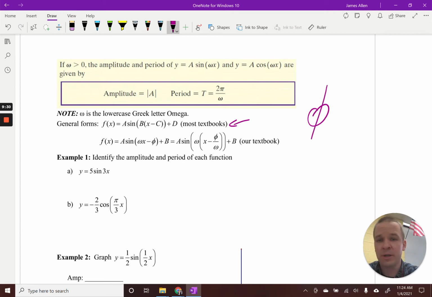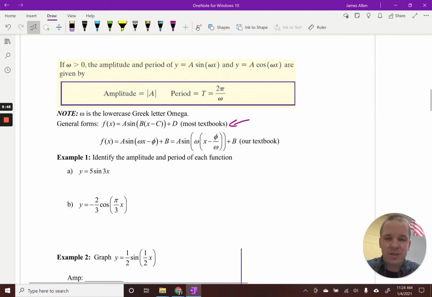I did just use the Google Internet Machine to check if there was a correct pronunciation, but it can be phi or phi, not fo or fum. So you're going to see in our textbook the omega and the phi, and then you'll have that A and the B as well. A little bit irritating, a little confusing, but as long as the variables say what they're used for, it's all fair game. The important part is being able to identify your amplitude, your period, your phase shifts, your vertical shifts, your reflections. So let's go ahead and do that.